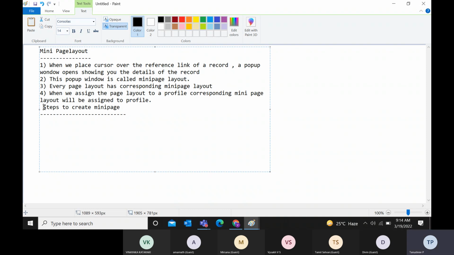Steps to create mini page layout. Write down.